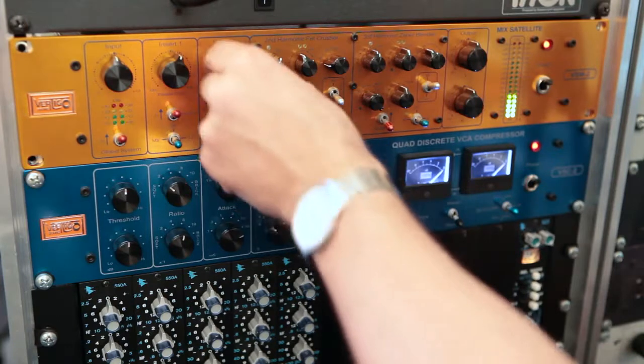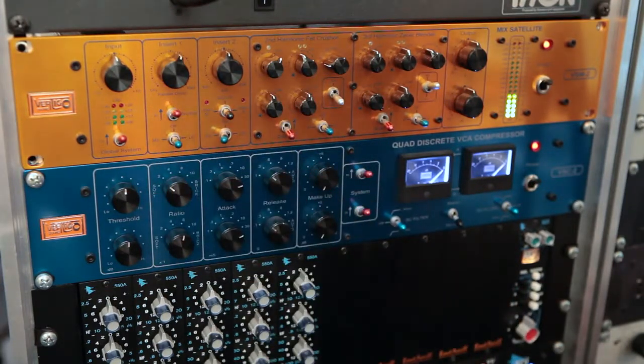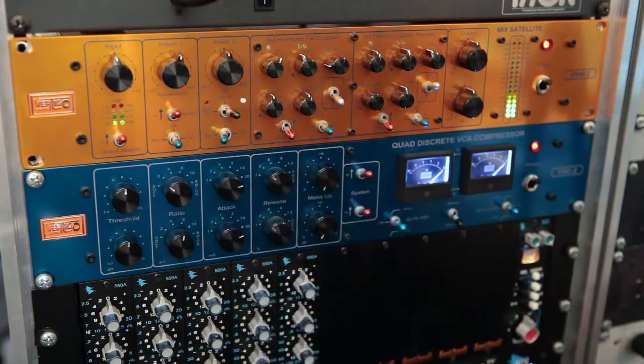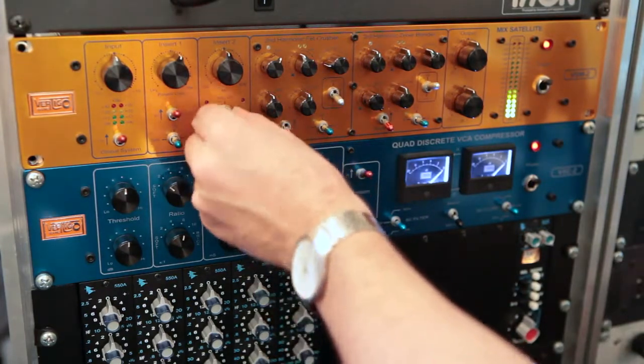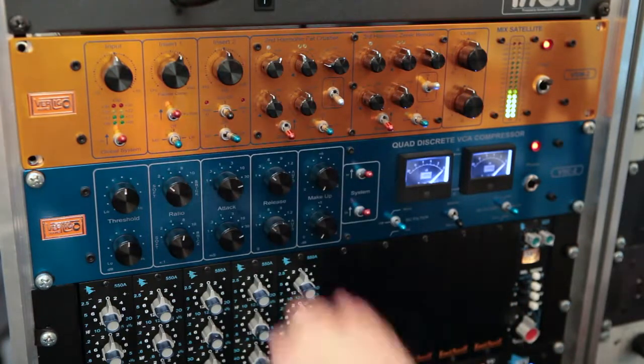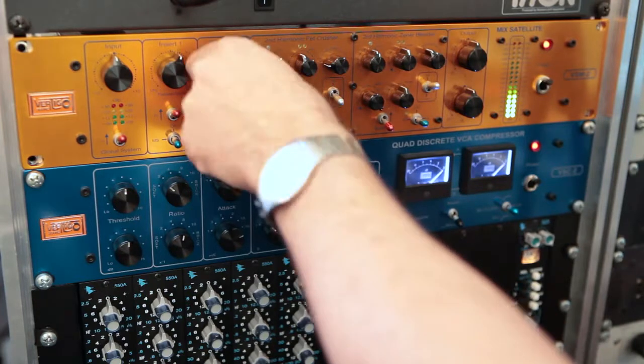There also is a second stereo insert that you can also use in left-right and mid-side mode. When in mid-side mode, you can monitor the mid and the side signals independently, and there are LEDs flashing to indicate that the switch is activated. When in left-right mode, you can use this pod to rebalance your stereo spectrum, and when in S mode, you can use it to change the ratio between the mid and the side signal.